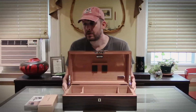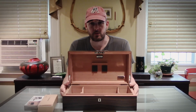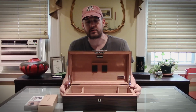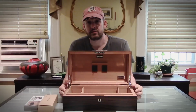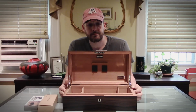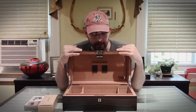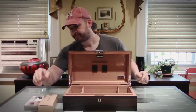Okay? So I'm not looking to get into some long-standing argument about, you must get locking miter joints and they're the only way to go and other boxes suck, and I'm not saying any of that at all. I'm just saying it's something to be aware of when buying a humidor. Better knowing than not. So let's move forward and do what we're going to do. We're going to season our box.